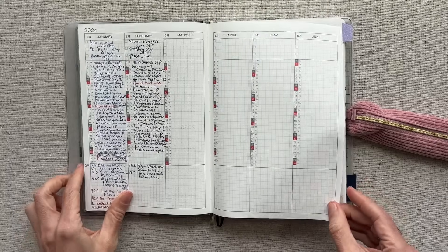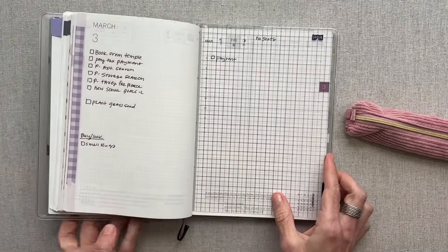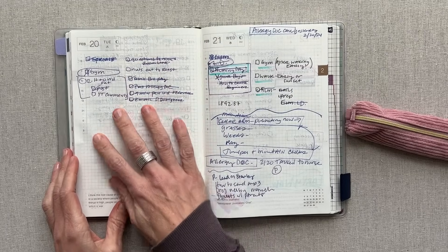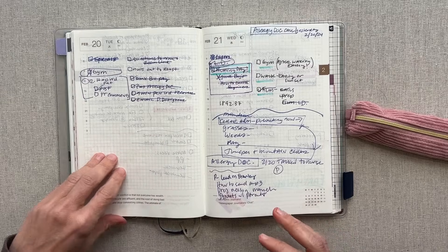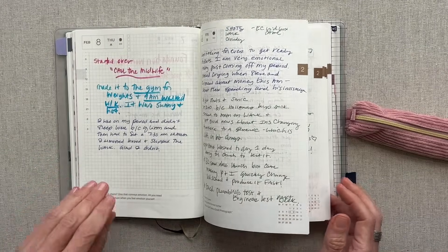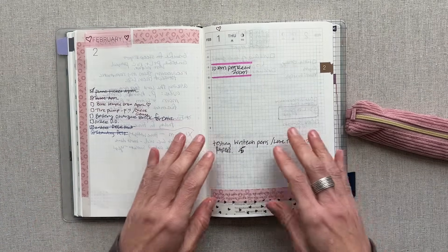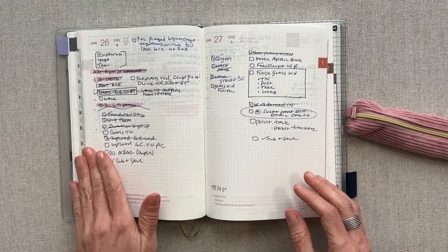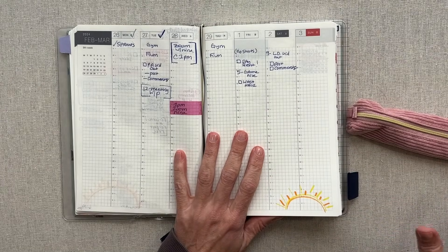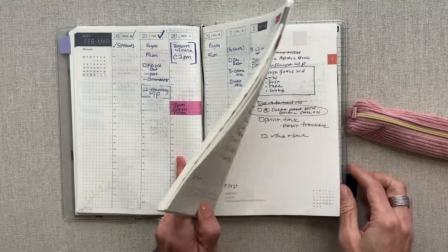But when I came back from my trip, this put me into a planner crisis because then I was like, should I just try to use this? Although I knew - number one - the thin paper, although I can deal with it, for my daily lists every day it's not my favorite. It makes me feel like I'm opening to a messy page already, and I'm already a messy planner. Having all that show through on the Hobonichi paper is just really not conducive to my daily planning. I don't mind it for memory keeping, but for daily planning it gets to me. It makes my brain see the messy - I can't think already about that day because I can see too much on the back of the day before.